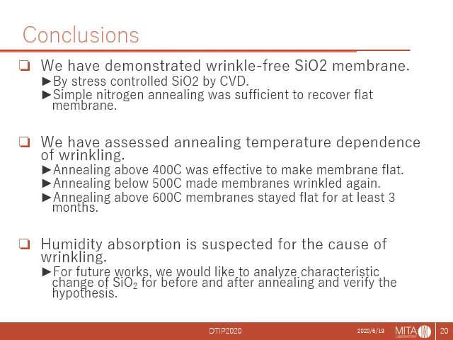In conclusion, we have demonstrated wrinkle-free silicon dioxide membrane. Using stress-controlled silicon dioxide by CVD, simple nitrogen annealing was sufficient to recover flat membrane. We have assessed the annealing temperature dependence of wrinkling. Annealing above 400 centigrade was effective to make the membrane flat. But annealing below 500 centigrade made membranes wrinkle again. With annealing above 600 centigrade, membranes stayed flat for at least 3 months.